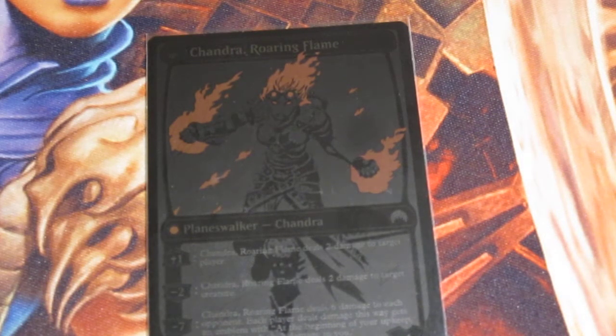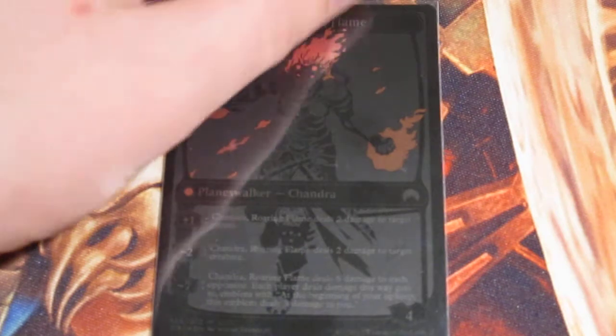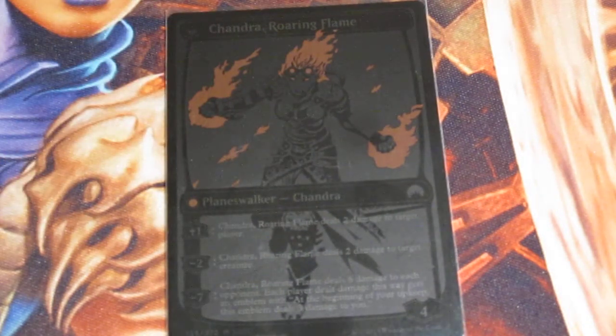Her +1 is to shock a player, her -2 is to shock an opponent, and her -7 is to do 6 damage to each opponent, and everyone dealt damage that way gets an emblem that says on their upkeep they take 3 damage. Even if I were to die and be removed from the game, the emblem stays because it belongs to that player.